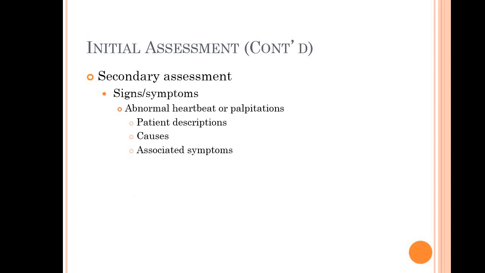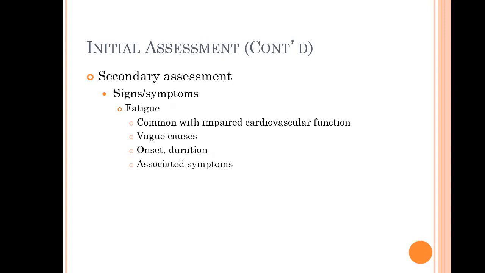So, as far as palpitations go, make sure you get a description of how the patient defines it. There are a lot of causes, and we went over several of them in the case study. And there are a lot of other symptoms too. They might be diaphoretic, nauseous, have chest pain, even radiation. So they're going to be constantly fatigued. They're working pretty hard. It's going to impair their cardiac output, but it's going to feel rather vague. So watch out for your onset and duration, and ask about those associated symptoms, even if the patient doesn't know that they're relevant to the situation.